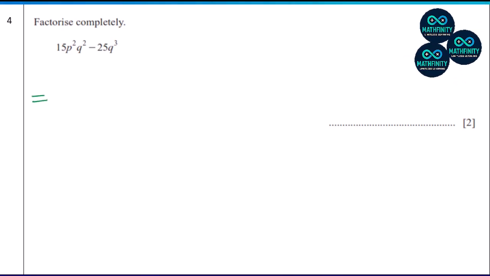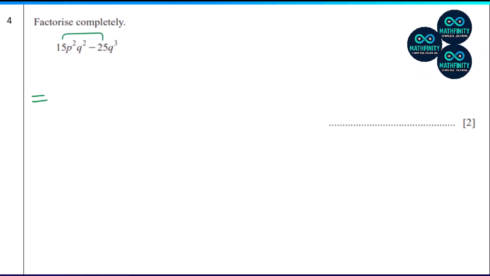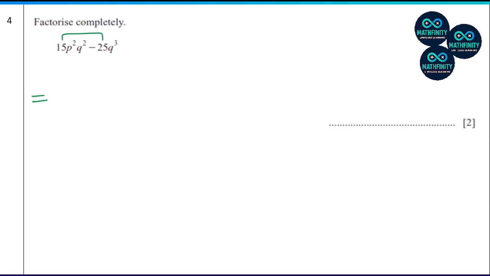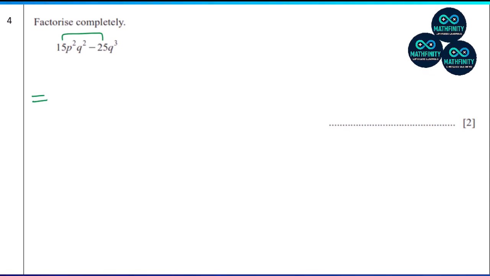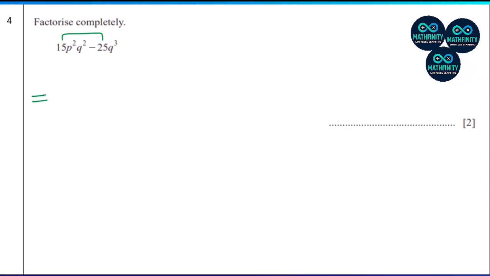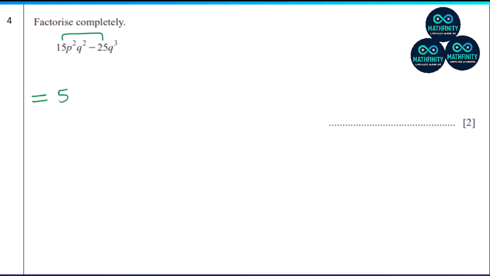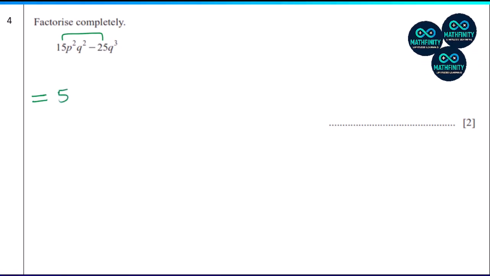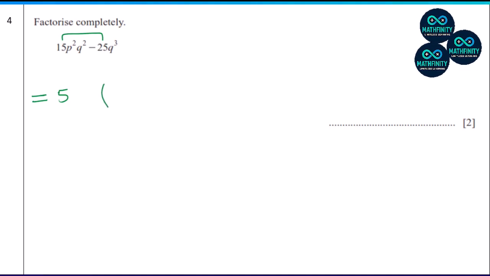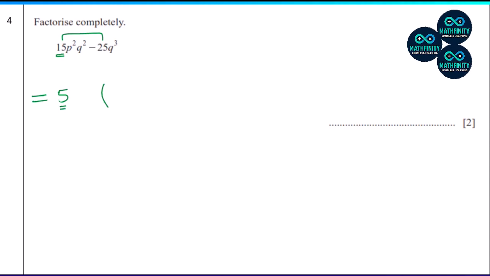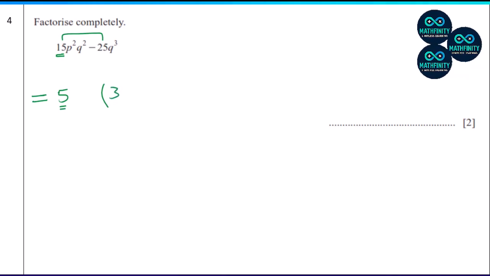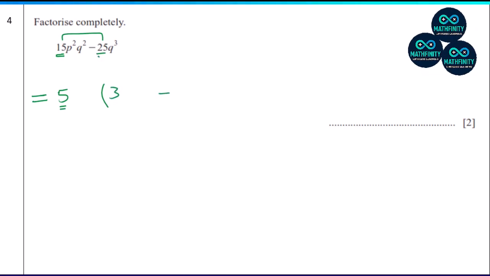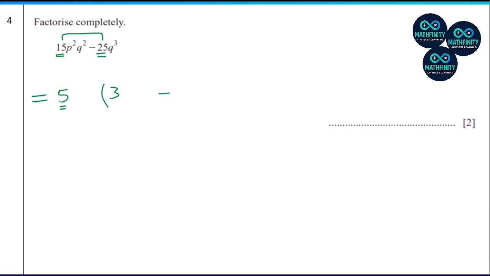What number is common between 15 and 25? Both numbers are divisible by 5, and the GCF is 5. So we can take out the number 5 common, and after that you have to write in the bracket here 15. What is the number here? 15, and you took a 5 outside, so 15 divided by 5 is 3, minus, here the number is 25. 25 divided by 5, because you took 5 outside, is 5.